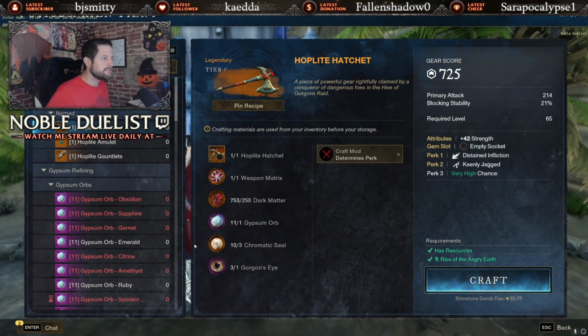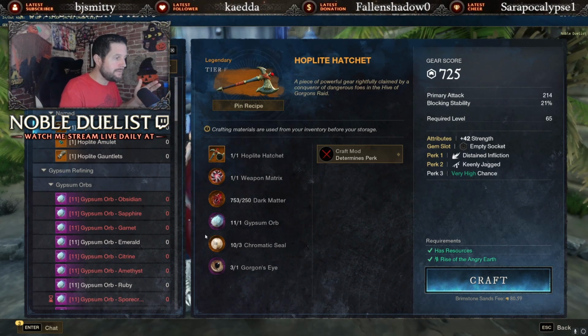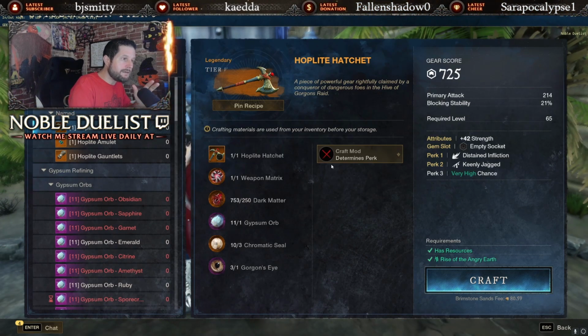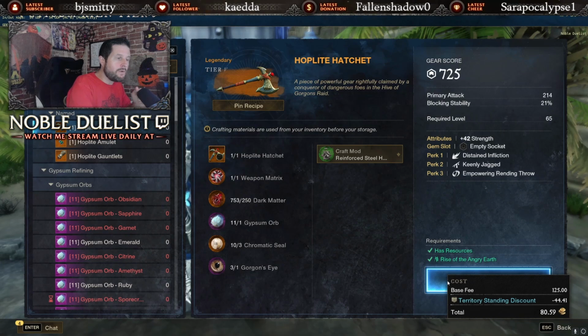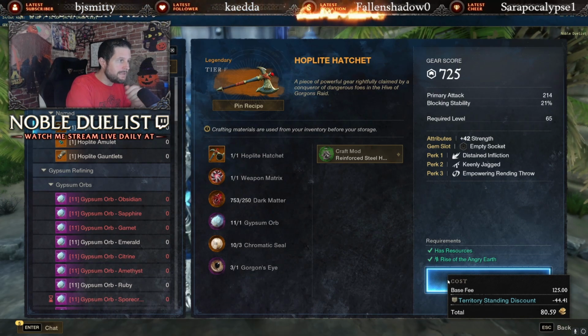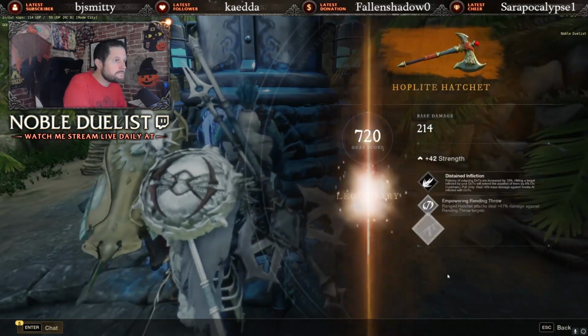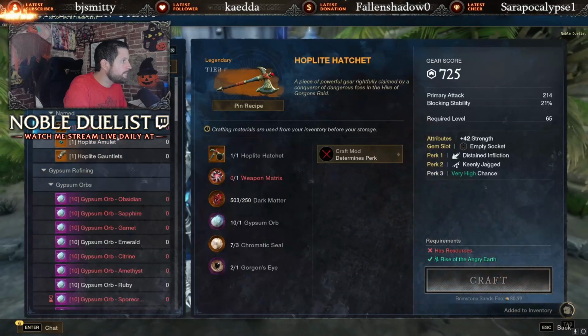And similarly, you're gonna need a matrix, the corresponding matrix, 3 chromatic seals, a Gorgon's eye, which we already went over on how to get. We're gonna add the perk that we want, and it's that simple. That's gonna go on our PvE build.